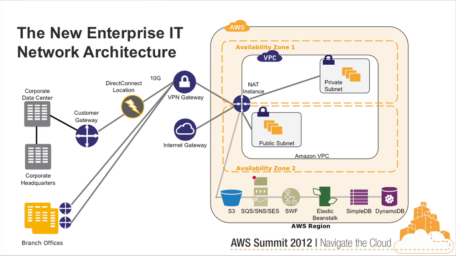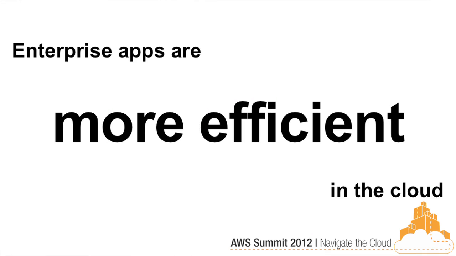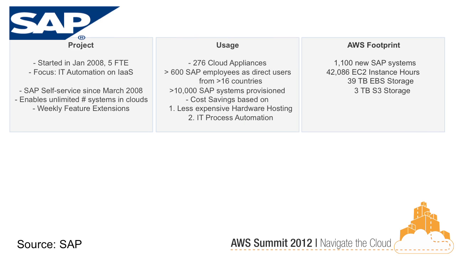Our VPN hardware lets you build mesh networks connecting remote facilities to Amazon and back to your primary data center. Autodesk is a great example — they literally think of us as their internal network. Their IP address range on AWS is the same as the one they use inside; we're just another data center to them. Enterprise apps are way more efficient in this context. SAP uses a huge amount of infrastructure and deploys on our infrastructure constantly — we have early-level certification with them.